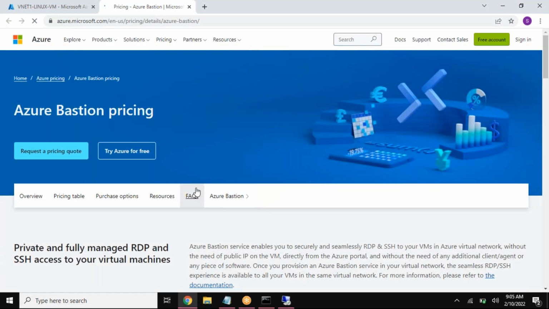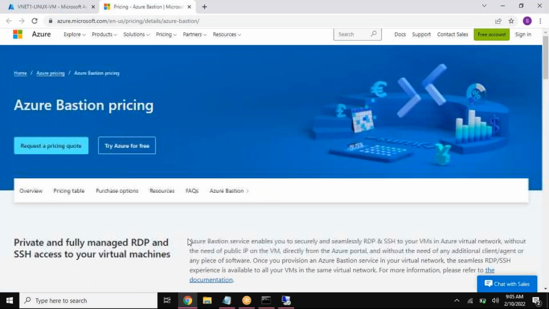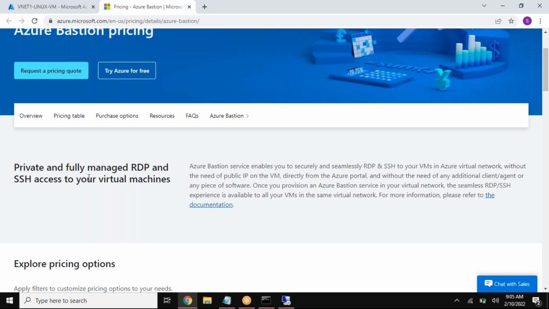So this is a different kind of machine, again private. I would say these are more secure levels, with private and fully managed RDP and SSH access to your virtual machines. So this is a type of other machine, but you have more security in here. So you can get the prices on request. It's not a normal price as you see in general. You saw 2 rupees 99 paise per hour, or 3 rupees 50 paise per hour, right? So that is for normal kinds of things.